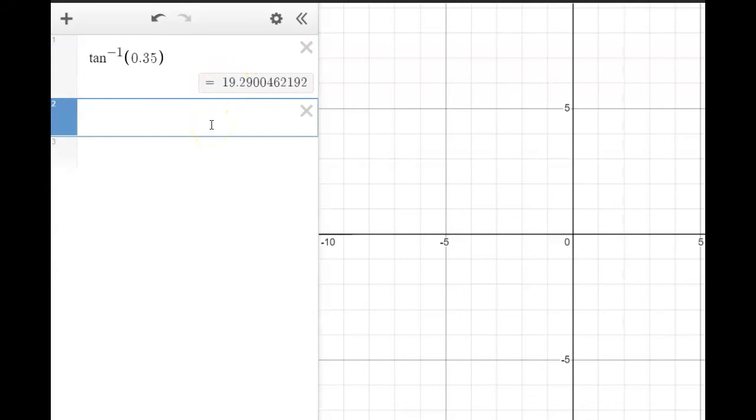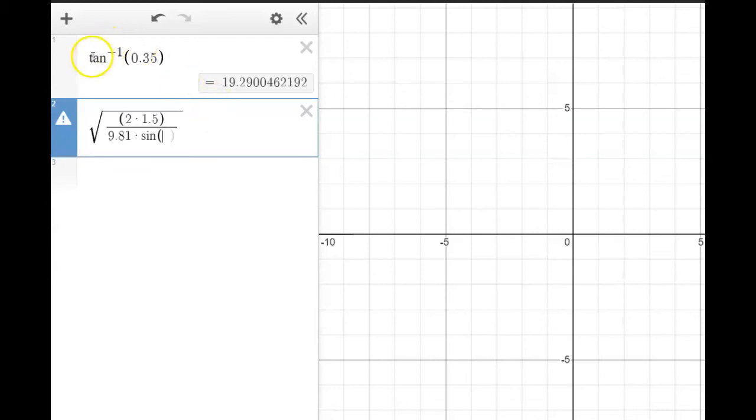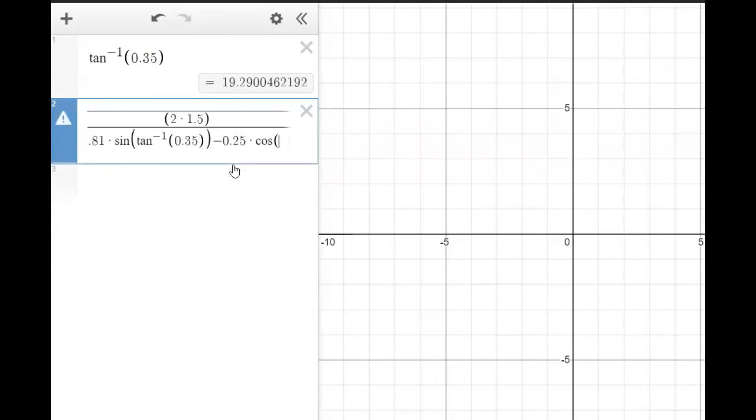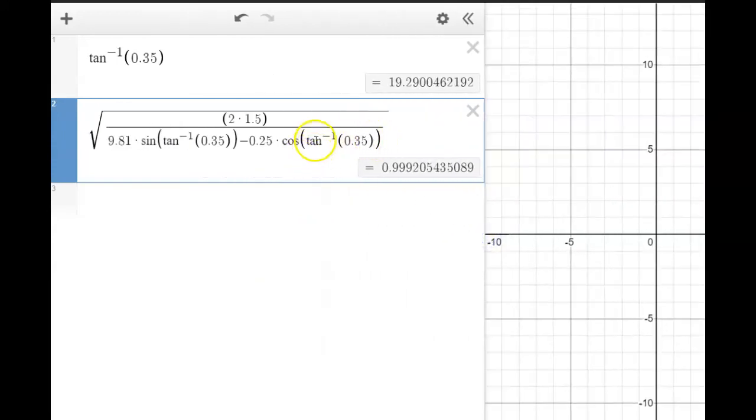All right, once we know that, then we can type in our whole equation here. So we get our 2 times 1.5. We need to divide that whole thing by 9.81, that's our g, times the sine of, now we could put this exactly in, or we could put the angle in. Just for fun, I'll just keep this in here. I'll paste that in. And then we have minus the kinetic coefficient of friction, 0.25, times the cosine of that angle. And then we look it over, and we always want to make sure that these things match up. And it looks pretty good. So it gives us a time of about 1 second to reach the bottom.